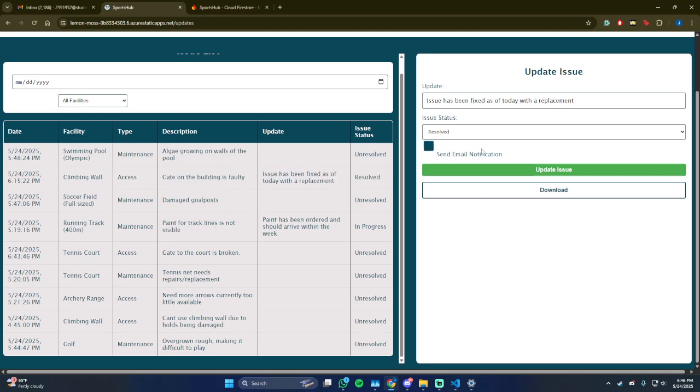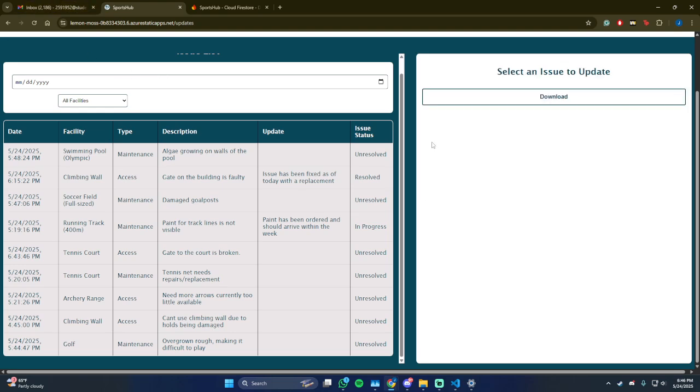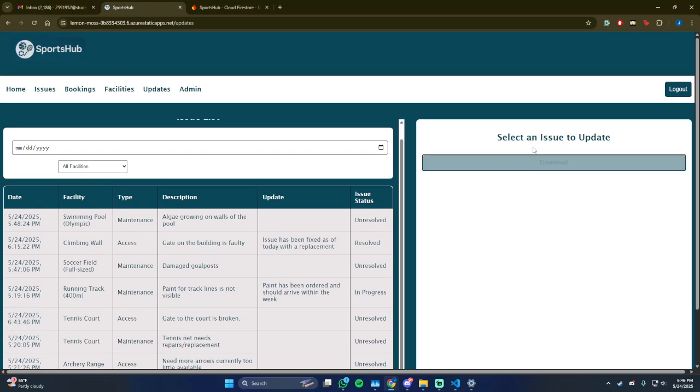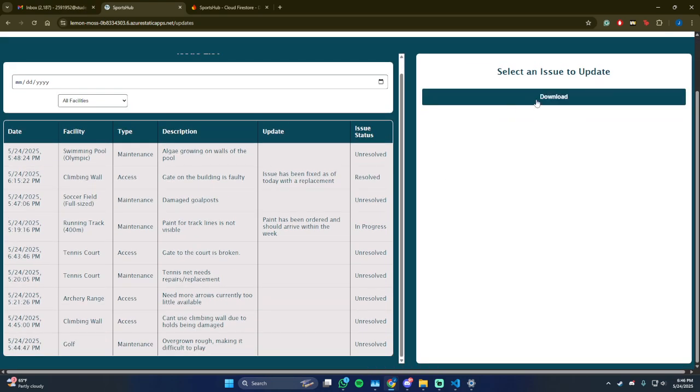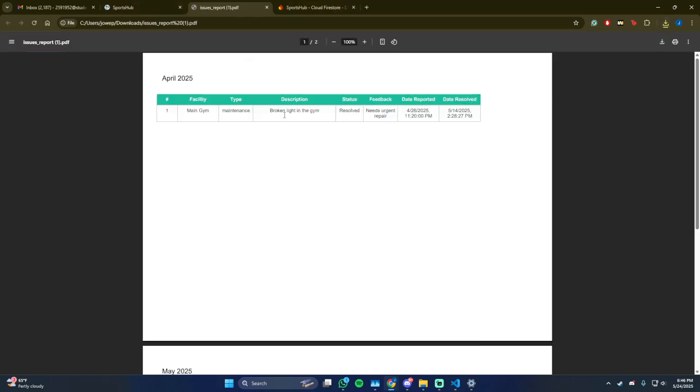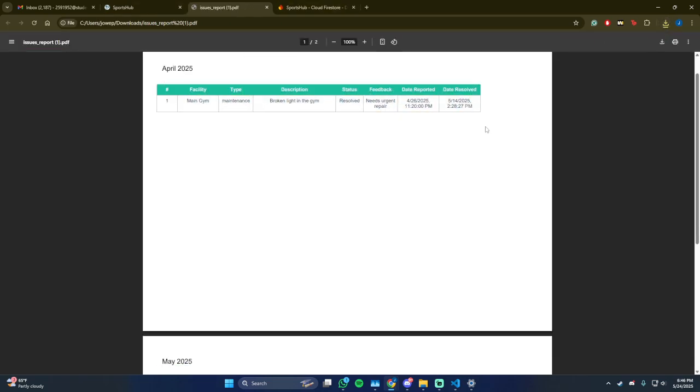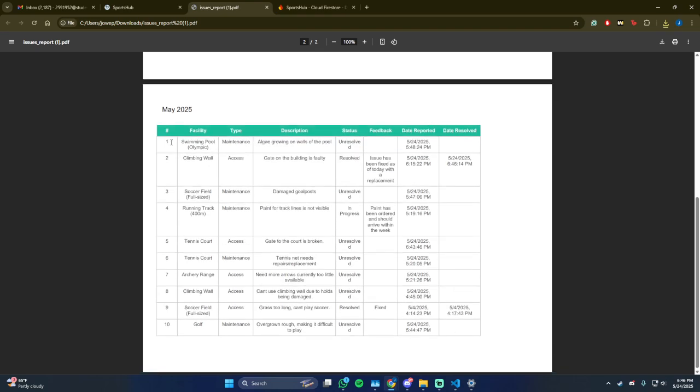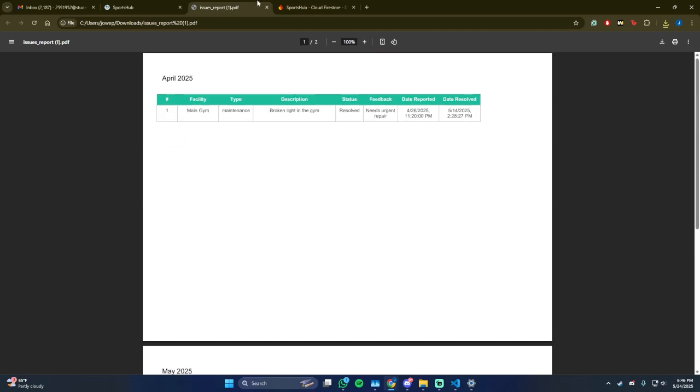The reason I specifically wanted to do this one and why I have my inbox open is that the email is sent around to everybody. You're also able to download a PDF from this link as a staff, which takes a few seconds to load, and then it will download. Clicking on this will allow us to see all the different issues that were reported during the different months of the year.